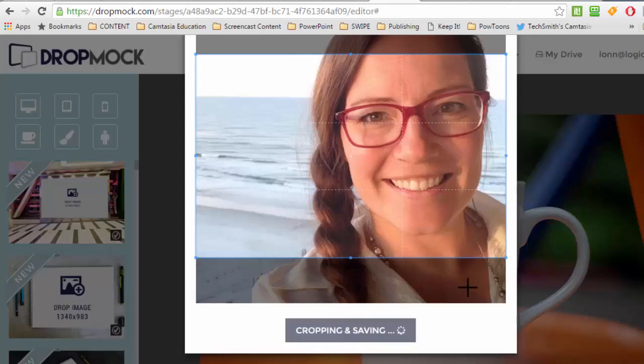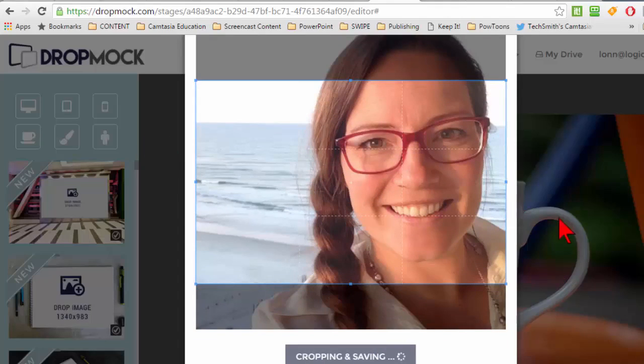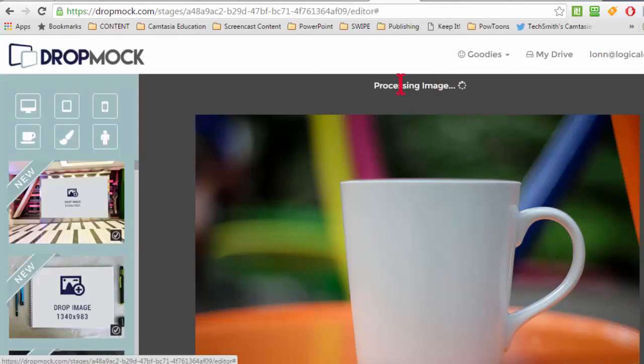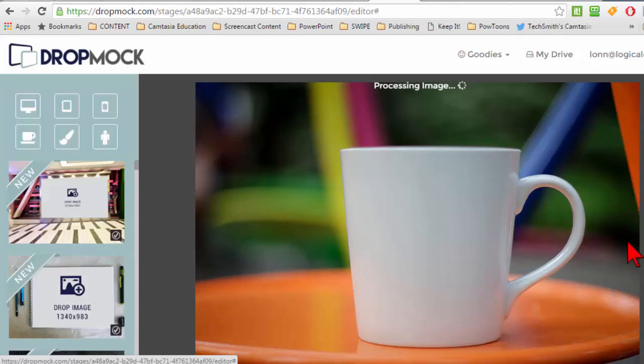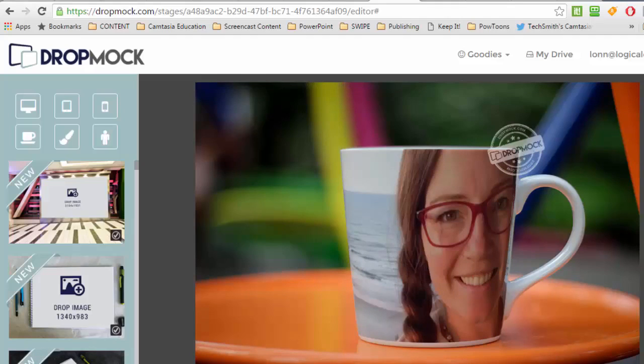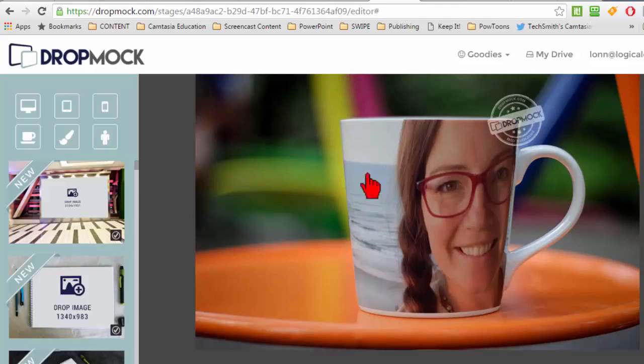There might be a couple of other tricks I could do there too. I'm not really sure. I haven't really tested that. We'll just see what we get out of the box here. The other thing I like about it is it's been wicked fast for me. Even during the launch, when I know people were hammering on it, the thing just ran like a scalded dog. In fact, this is the slowest I've seen it run. So there she is, on a cup, just like that.